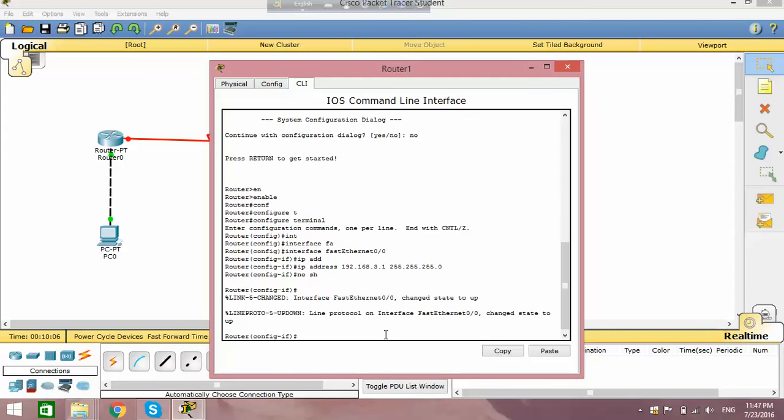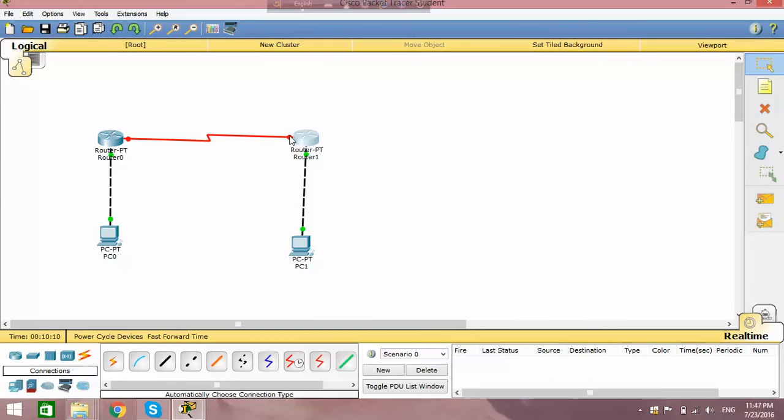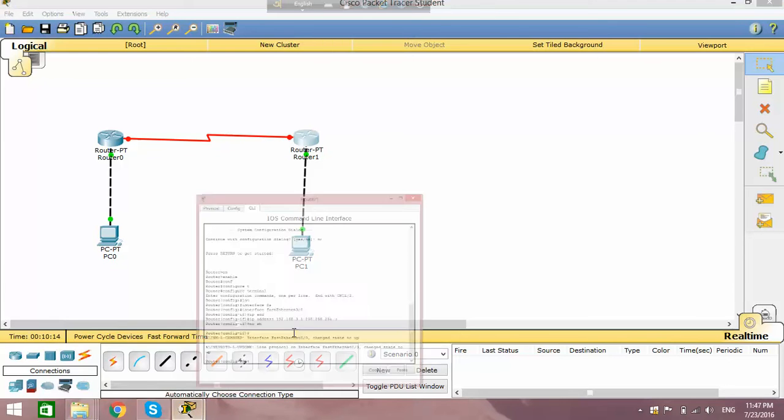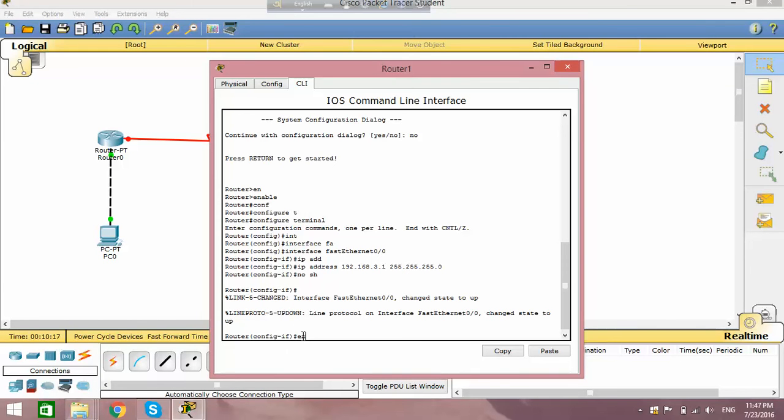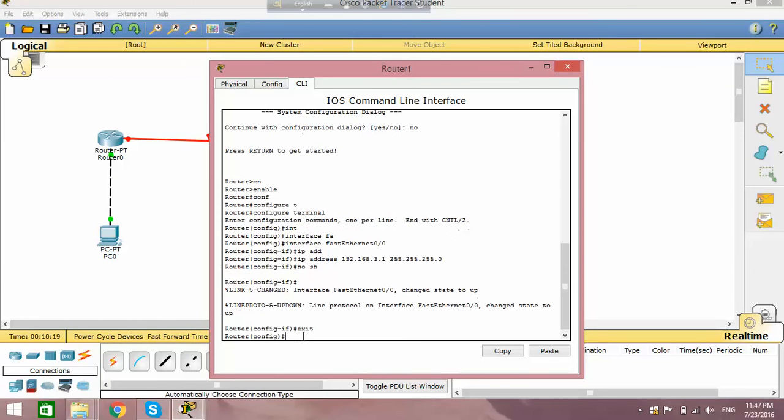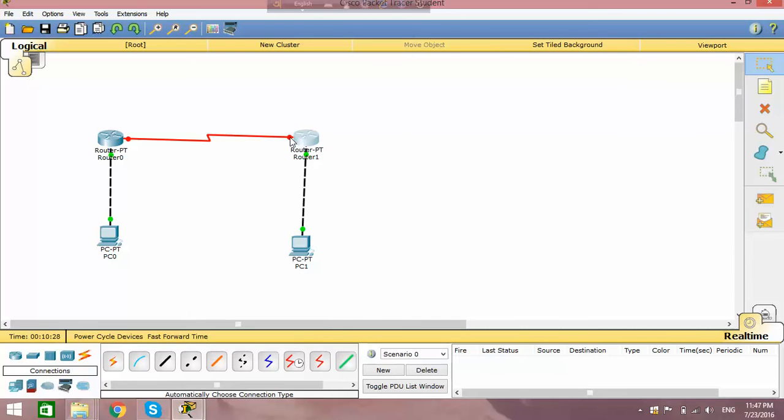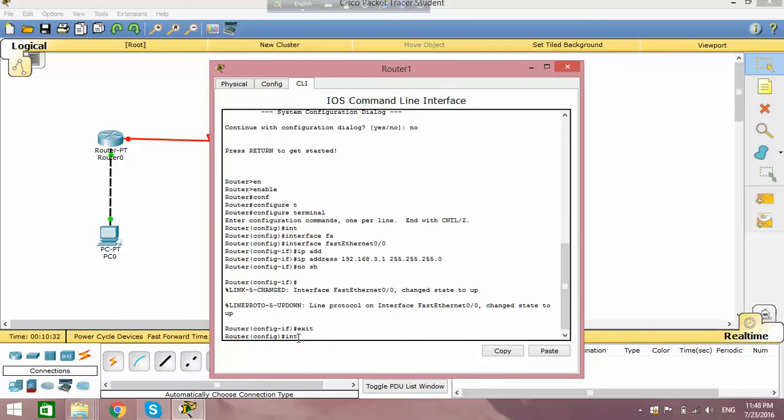For the second, I have to exit the first one. Now I'll exit it. Exit. Okay, now I have to check interface, which is SE 2/0. Interface SE 2/0.